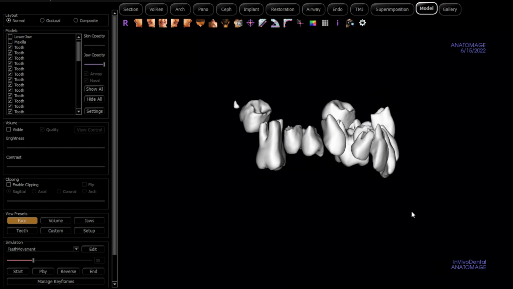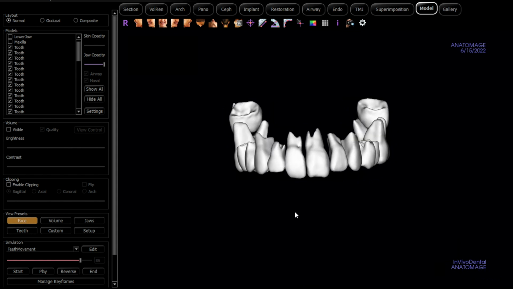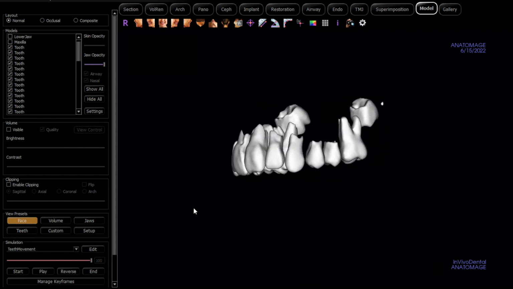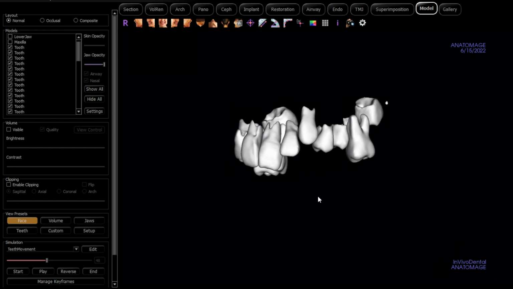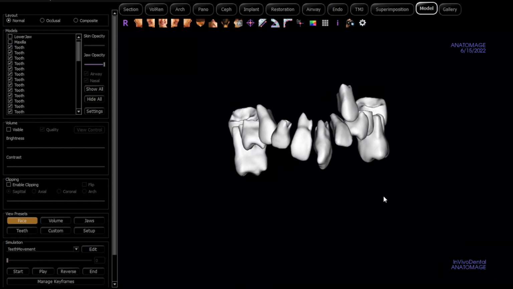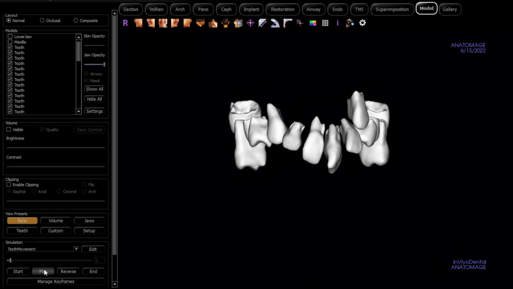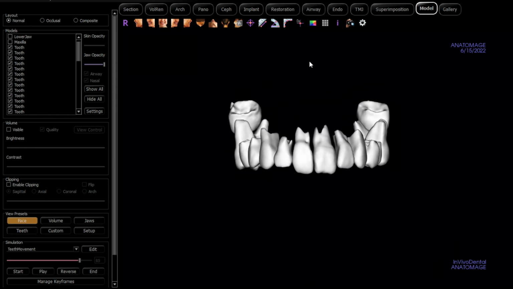Again, this will show the eruption pattern that we'll be looking for, and should any extractions need to be made early, you can use those to your advantage in order to obtain a more favorable eruption pattern. So again, this is really good on the mixed dentition, to enable you to predict an eruption pattern and then plan your biomechanics appropriately.